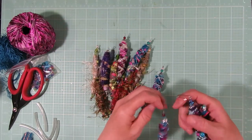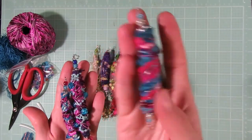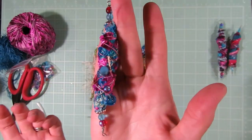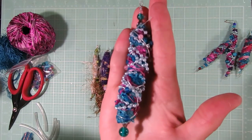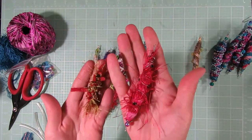I still have to put charms on all of these, but I just wanted to show you guys what I've been working on. Just some different colors. It's a great way to use up some different scraps and even beads that you might have in your collection that are left over from other projects, or even beads you're not quite sure what you're going to do with. They work really great on these little embellishments.